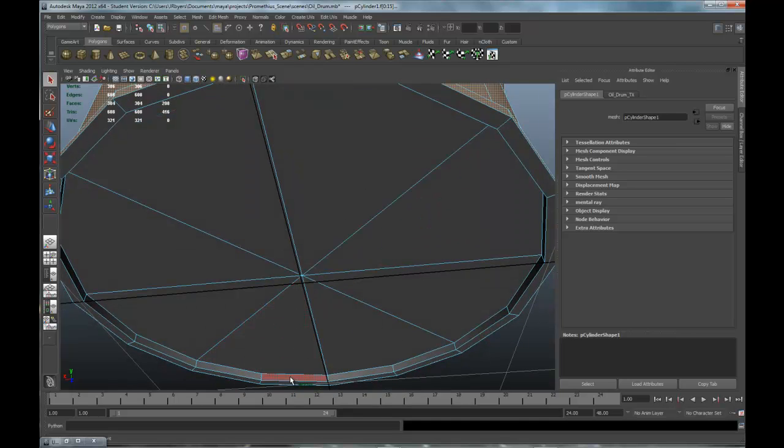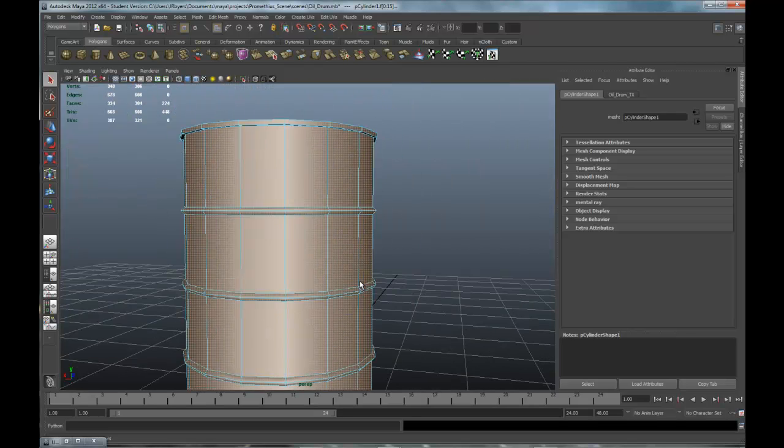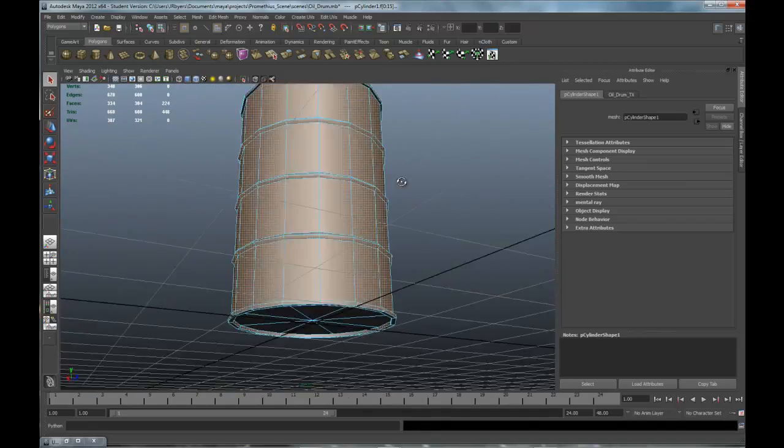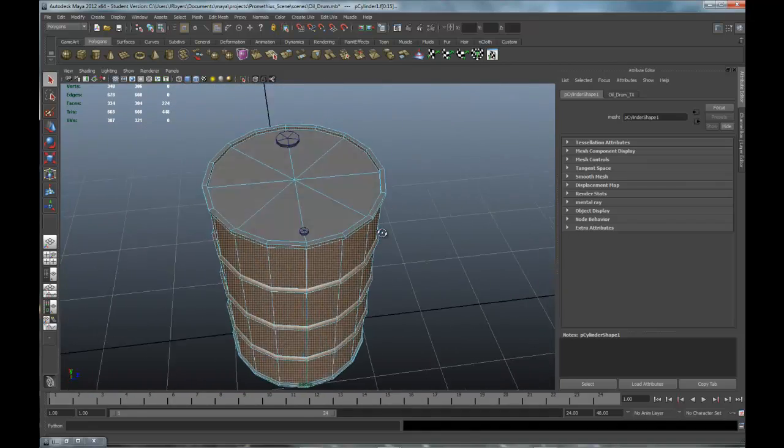I'm going to select this one. Hold the shift key down though and double click. If you don't hold the shift key down, you may lose all of the selection. We don't want to select anything else.